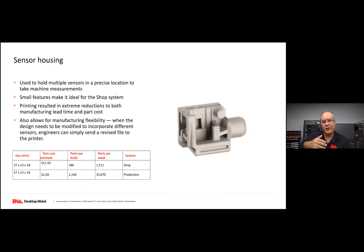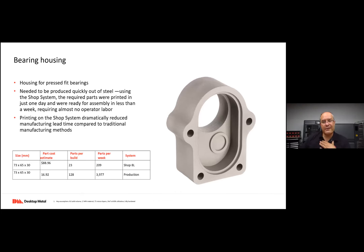It really depends on the economics. If a part costs you $30 to produce via casting or machining today, you can produce it much cheaper on the Shop System or even cheaper on the Production System. Here's a bearing housing — normally you'd CNC machine this part, but because of secondary operations it costs over $150, closer to $200. The volumes are such that casting doesn't make sense. This part can be 3D printed on the Shop System, a couple hundred a week, at less than a hundred dollars each — an almost 85% price reduction — and you can produce almost 4,000 of them a week on the Shop System.